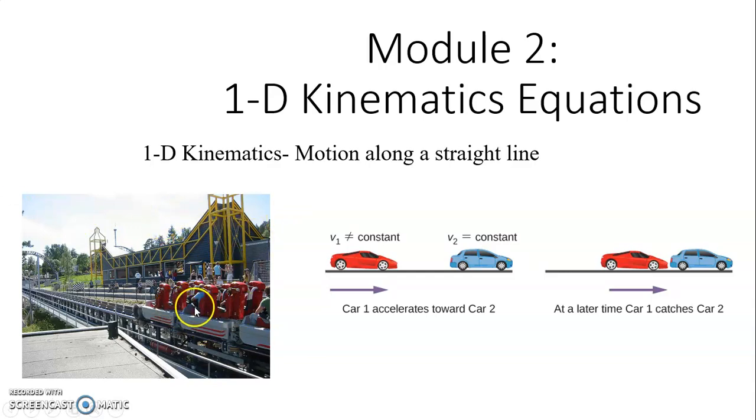And so what are the various ways that we can use these equations? Well for a roller coaster, and this is one of those electromagnetic start roller coasters, so you're sitting there, you're waiting, somebody pushes a button and all of a sudden you take off and you're speeding up really rapidly. A lot of those go from 0 to 60 in like three seconds. And so we could figure out, if you go from 0 to 60 miles per hour in three seconds, how far along the track are you by the time you get to 60? These and more complicated calculations are necessary for the roller coaster designers so that they know how much track to build for that straightaway while you're speeding up.